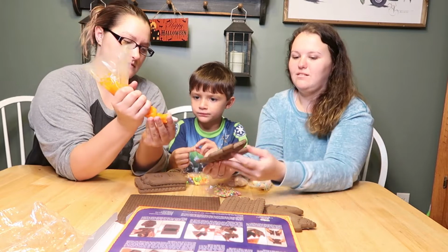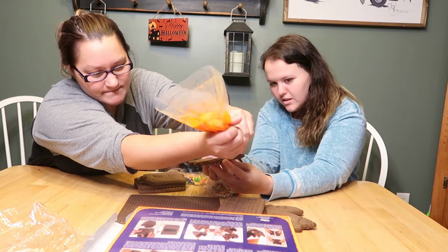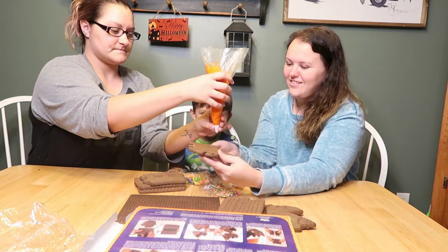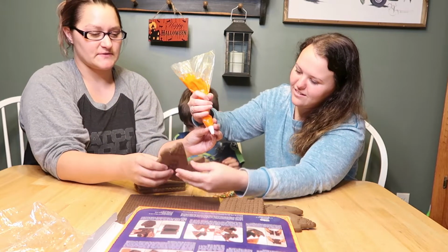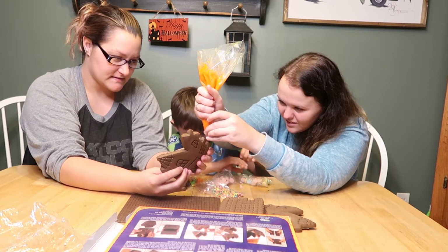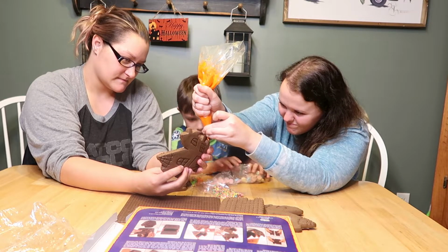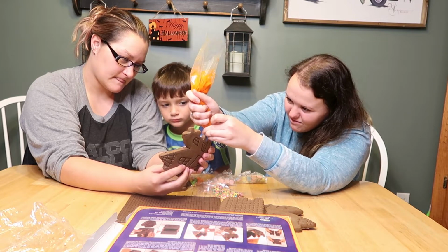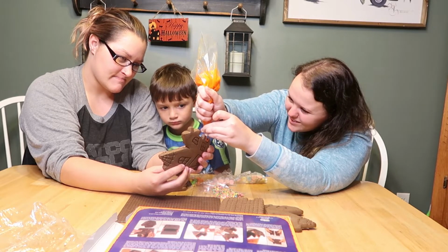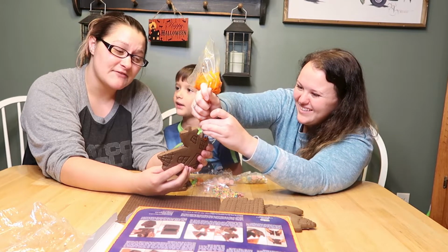Okay. I'm dripping it everywhere. So along the edges, right? I can't get it, Katie. Do you wanna do it? See, the cat doesn't fit on there. So in between there. Should I open all the candy, Mama? I think we should put that in first before the icing. Well, when you never made a house before. Definitely easy.